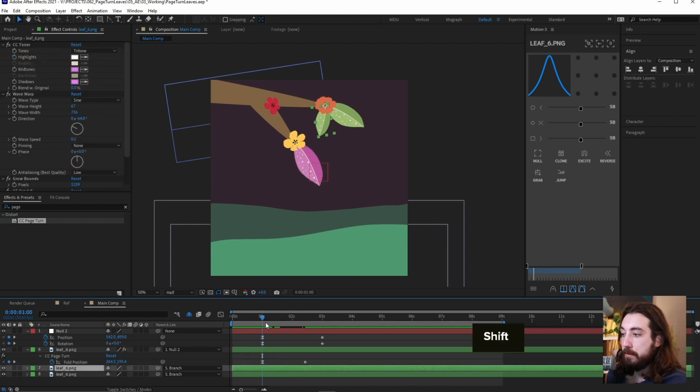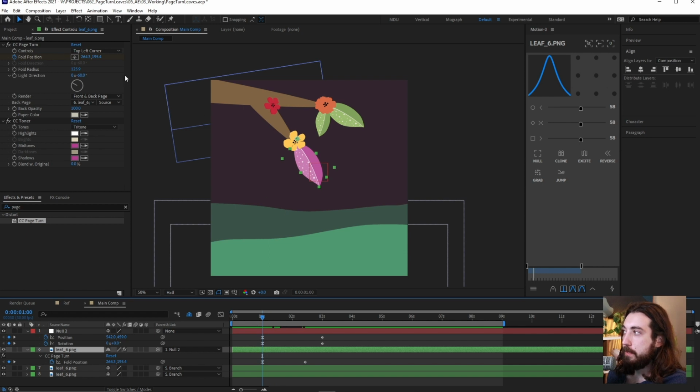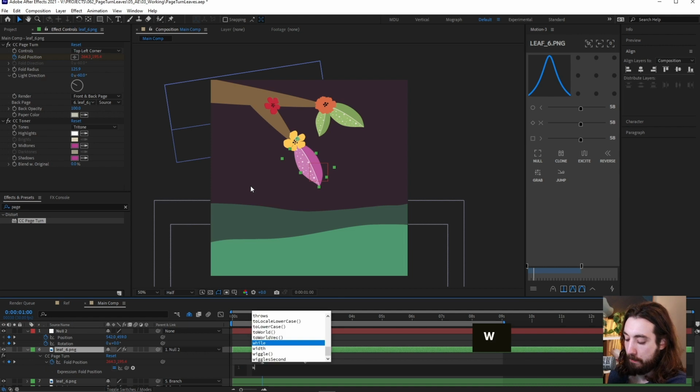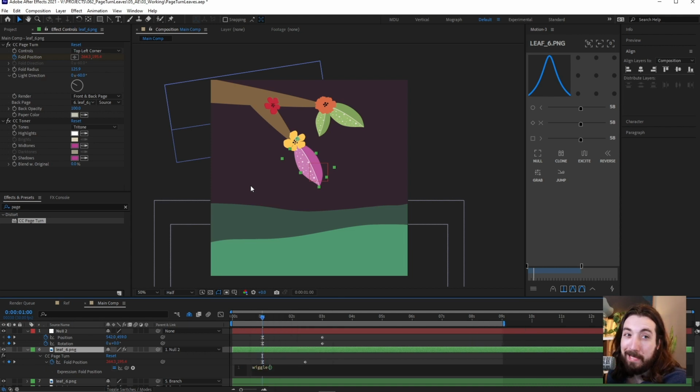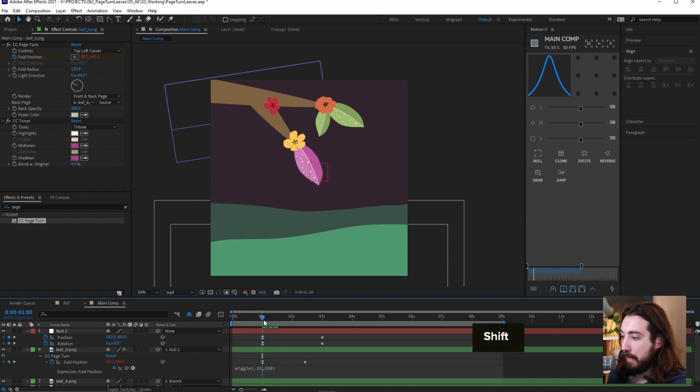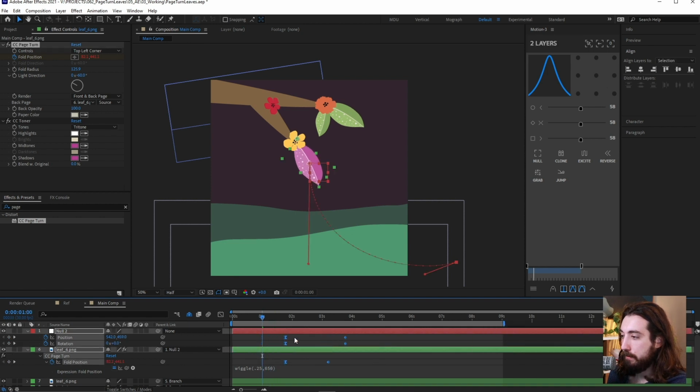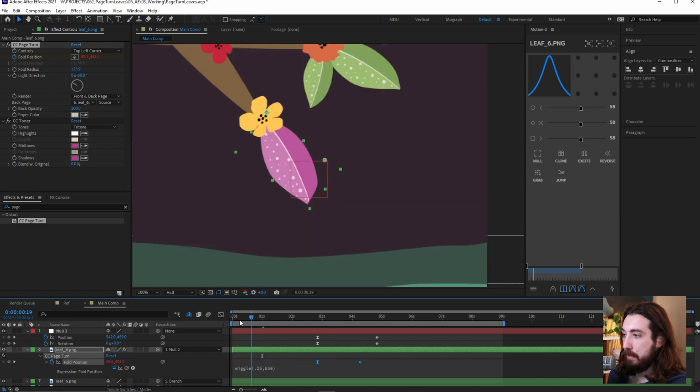Now you could also add a little wiggle on this fold position. So if we open this up, we type a wiggle, maybe like 0.25, 650, so 650 pixels. And now if I move this stuff, delay it a little bit, what's gonna happen on this position, if you watch this, is it will move around a little bit. Let me delay this even more.